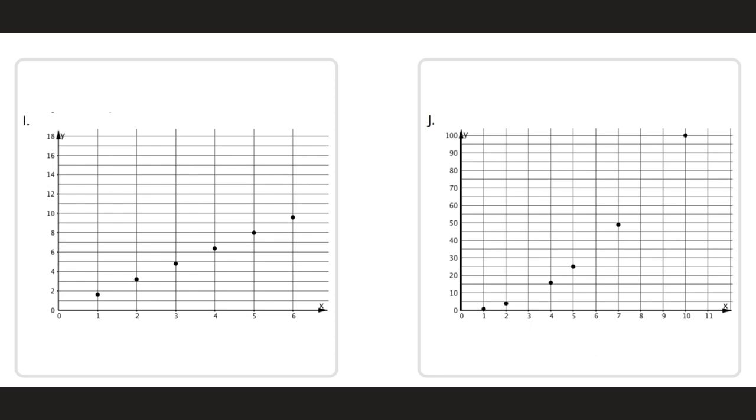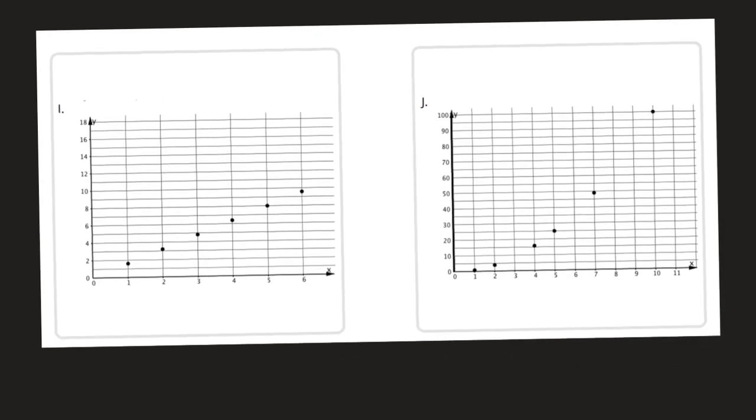Okay, last two, I believe. Here, I'm going to use a ruler again because this is really close. It's kind of hard to tell. So I'm going to get my ruler. Okay, it looks good. So it's a straight line. It's going through 0, 0. So that means here we have a proportional.